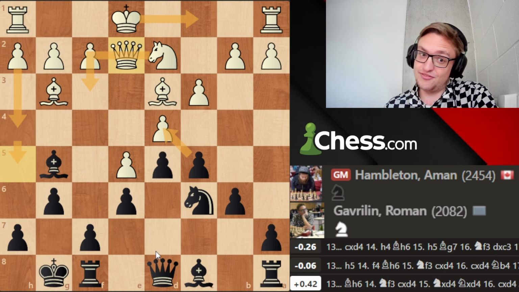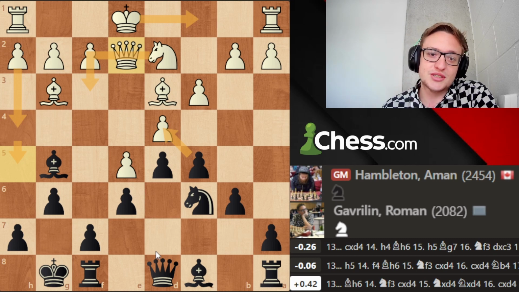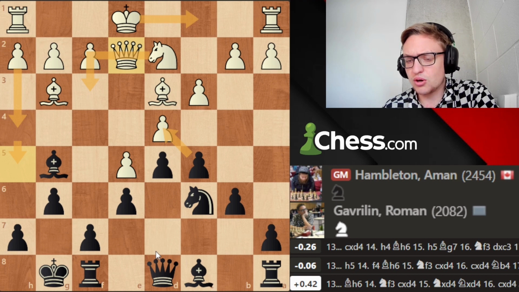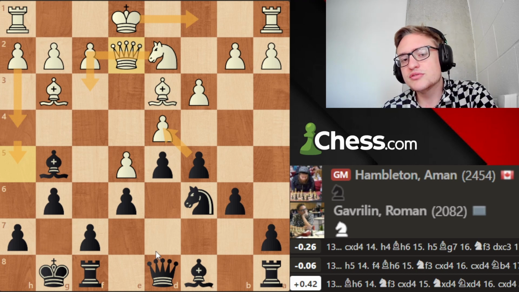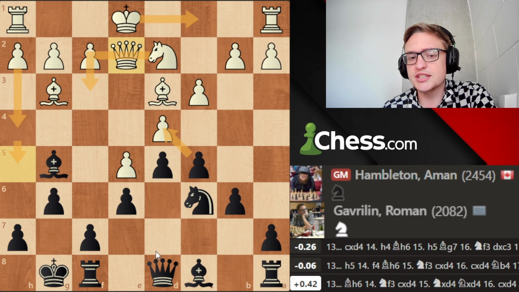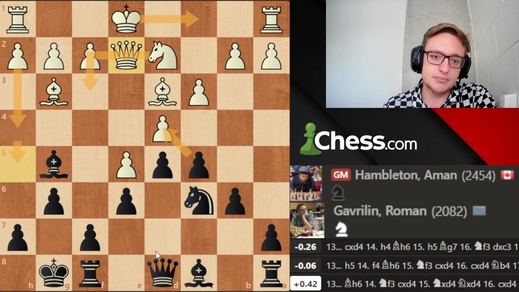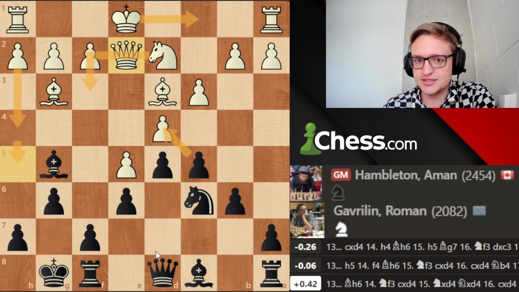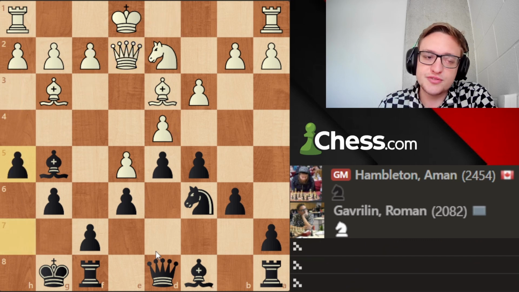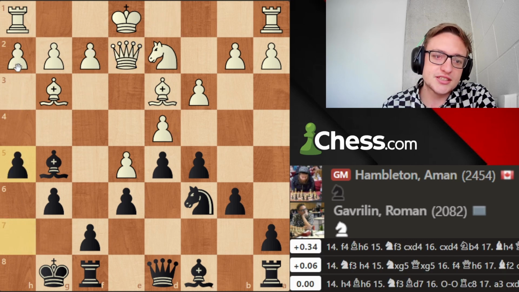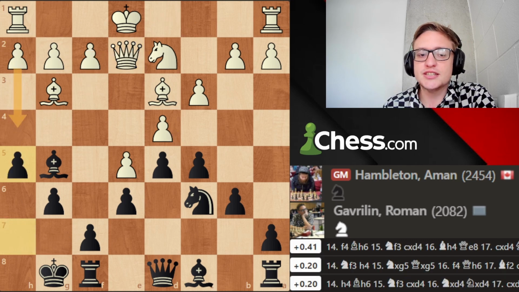Aman thought for a lot of time in this tournament, he was always low on time throughout the tournament. And I knew if I make good moves, he has to think, he has to find ideas, because he plays for a win with white pieces, he has to prove the advantage he has. So I just need to play solid, to play careful, and I played h5, preventing his h4 ideas.